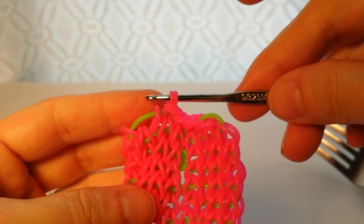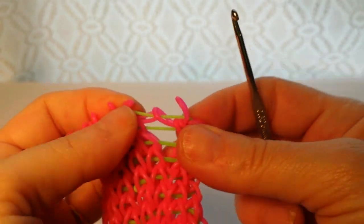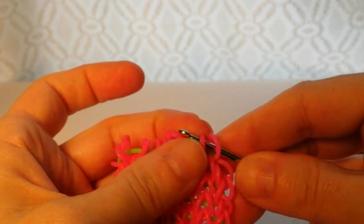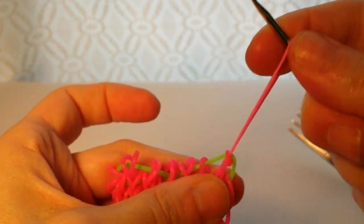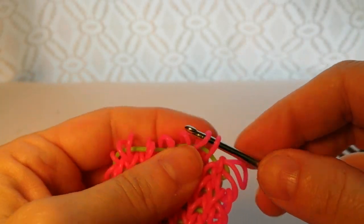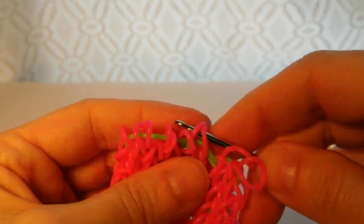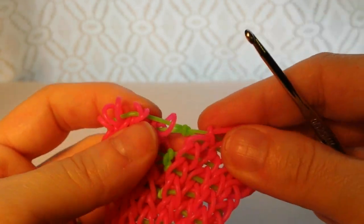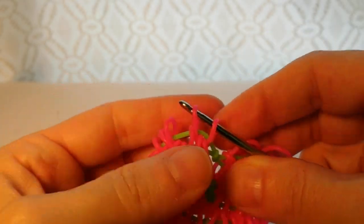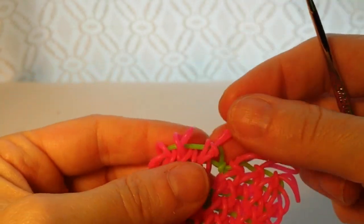If you want a looser end like the other end is, I can show you how to do that too. So let me back it up. You can grab the first two and pull one through the other and pull it tight. Grab the second two, pull one through the other and pull it tight. And do this with each one. And this way your ends on each row, on each end of the bracelet are going to have the same look. See how I'm getting the same kind of ends as I did on the other end of the bracelet?